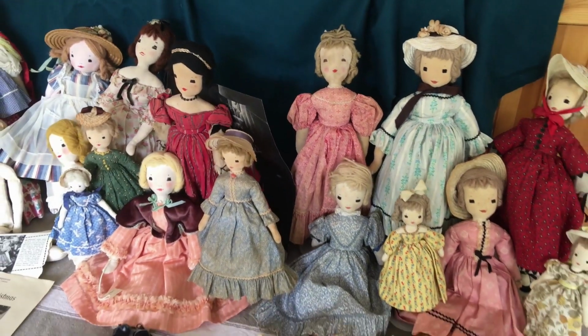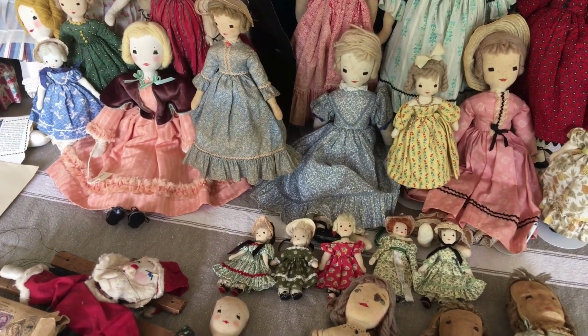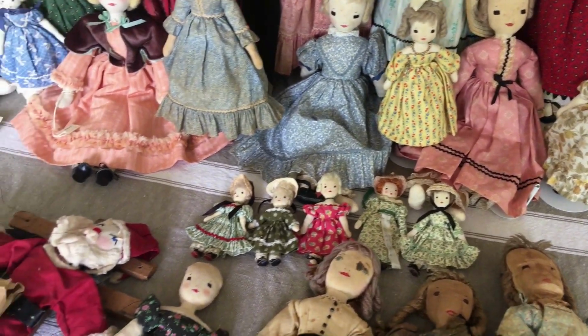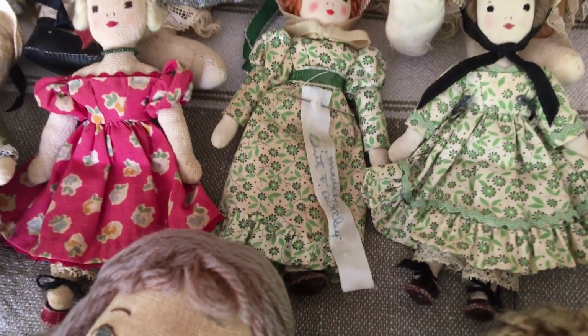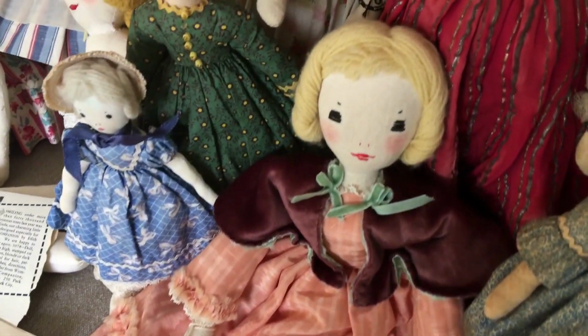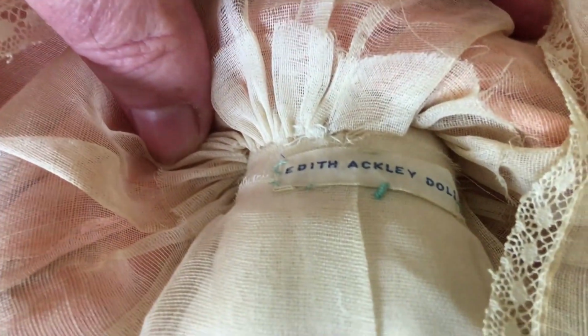Now, one of the problems with researching Edith Flack Ackley is that her daughter Telka was an unreliable witness for a lot of things. And I interviewed her in the early 80s. Other people have interviewed her. And one of the things she said is that Edith Flack Ackley never signed her dolls. This is not true. She would either use a ribbon with her name in ballpoint pen in the 50s and 60s, or earlier, you can see on this doll, that there is a label here that indicates it is an Edith Ackley doll. So some of her dolls, very few of them, but some of them were in fact marked, and it's something to look for.